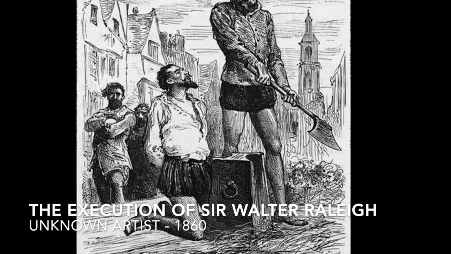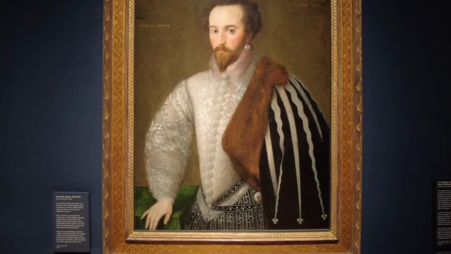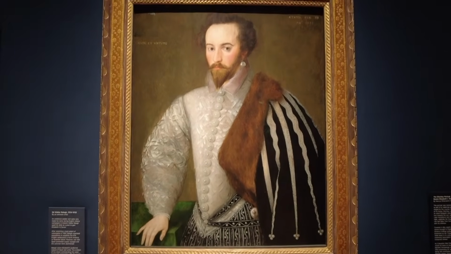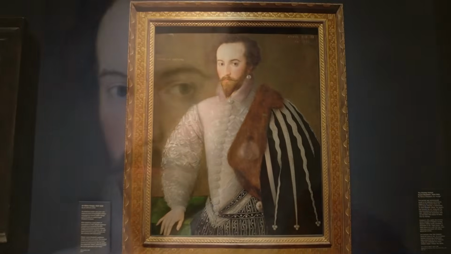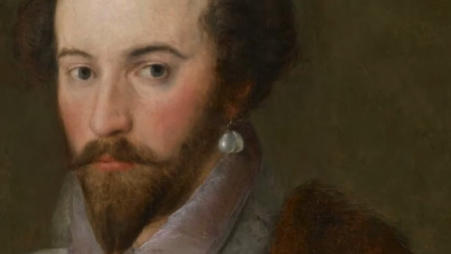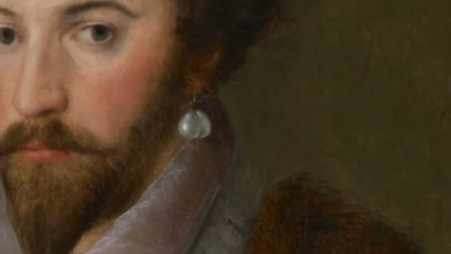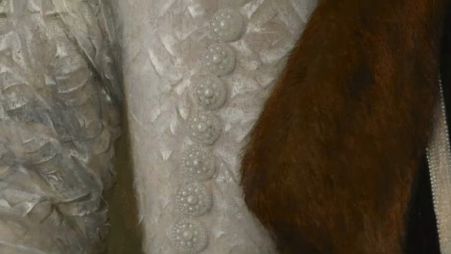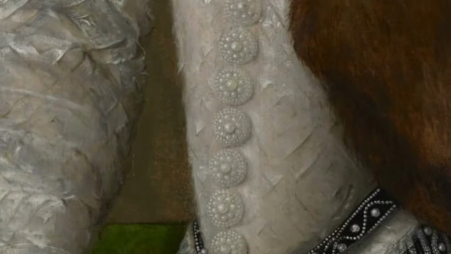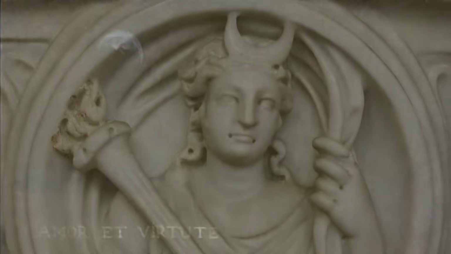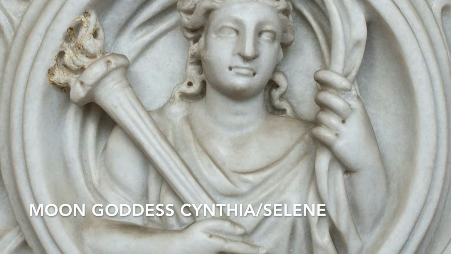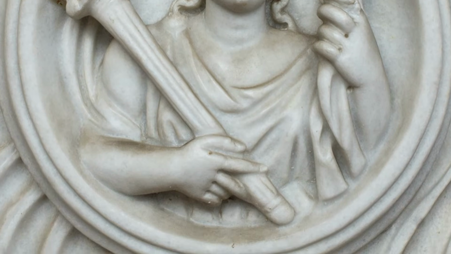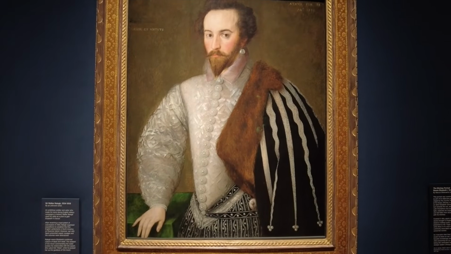In this portrait, dating to 1588, he is lavishly bedecked in pearls, including a very cool pearl earring. Pearls were purity symbols beloved by Elizabeth I. We can see that the pearls on his cloak form the rays of a sun in splendor, a common heraldic device. After painstaking conservation, curators found a patch of wavy water beneath this crescent moon, which symbolizes Elizabeth I as the moon goddess Cynthia.